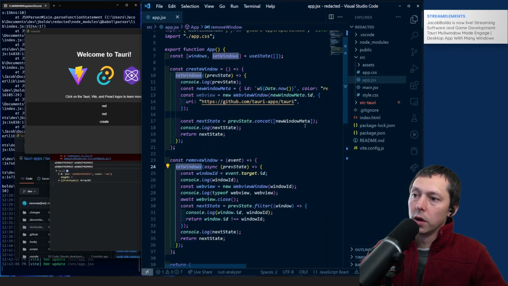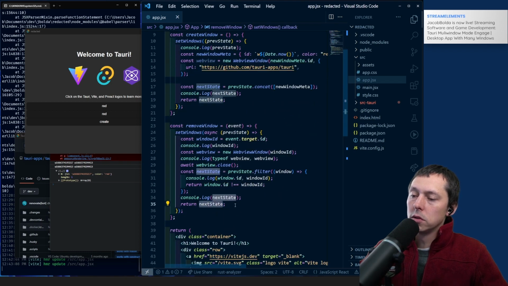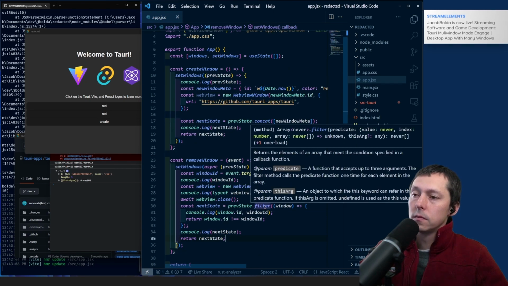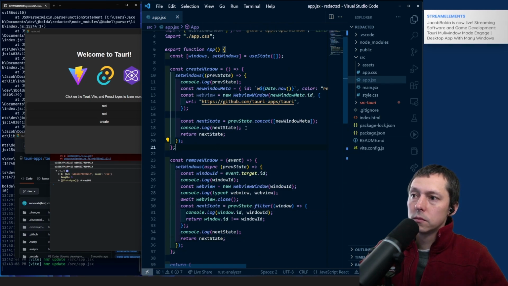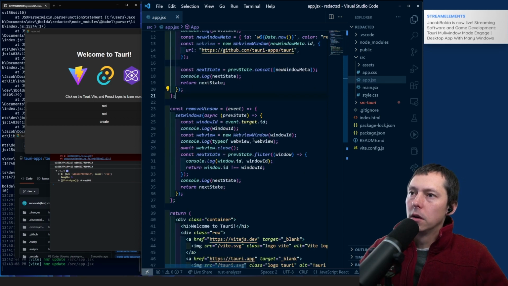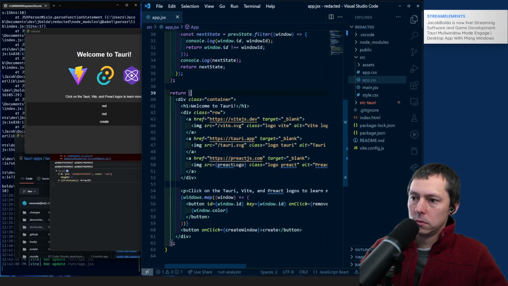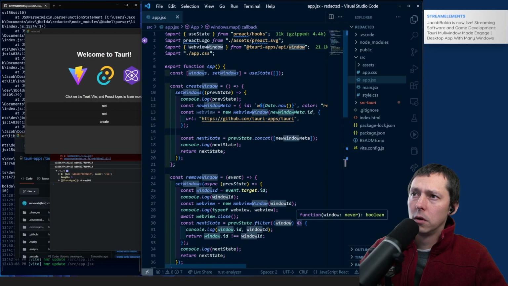We're doing set windows. So set windows should be the next state. Nothing's jumping out at me.